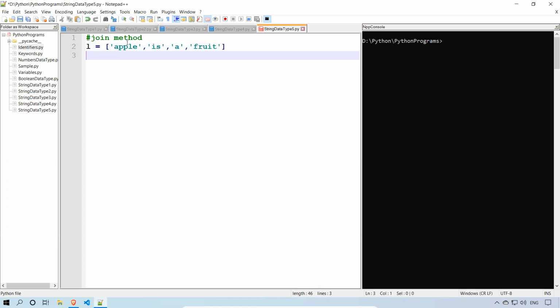Now what I want to do is join with a separator. So L equals, I'm giving underscore as the separator, dot join of L, and I'll print this L. We'll see what happens.